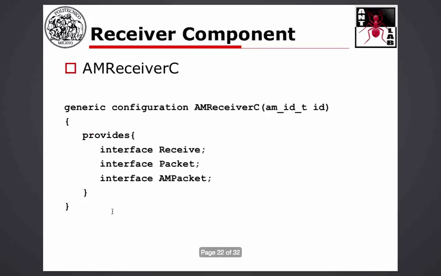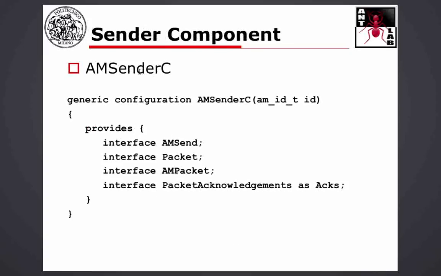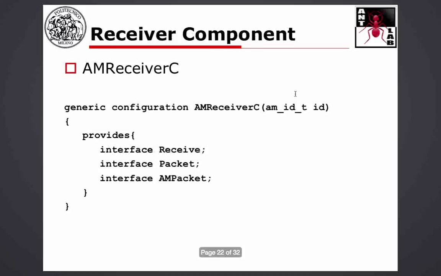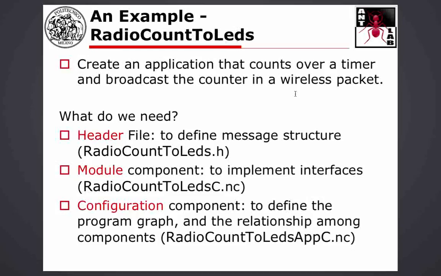The only interesting part is that when we decide to use something which is active message based, so AM, we have to specify on which ID the active message will work, okay? A little bit similar to TCP ports here. Again, let's go directly to look at an example, okay, so that this will be a little bit clearer.